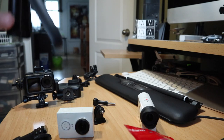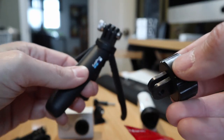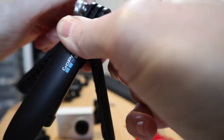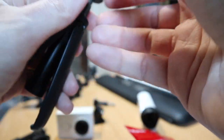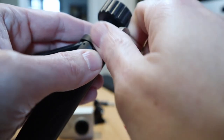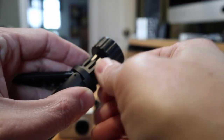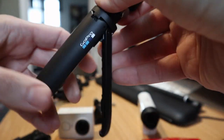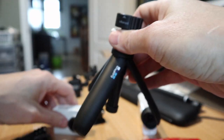This would allow me to use something like the GoPro Shorty mount. So now I can actually install this Ulanzi base onto the GoPro Shorty mount. See how long this takes? This is why I don't like using these little finger screw things — having to remove this screw every time I want to get the camera on and off of a tripod. I do not like that system at all.